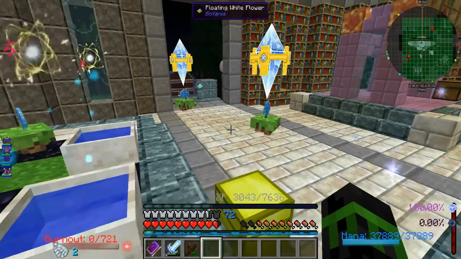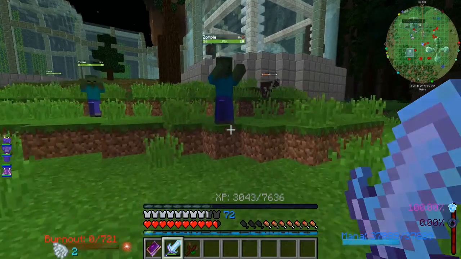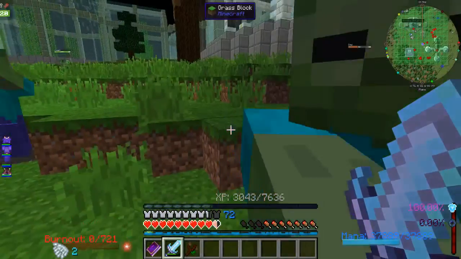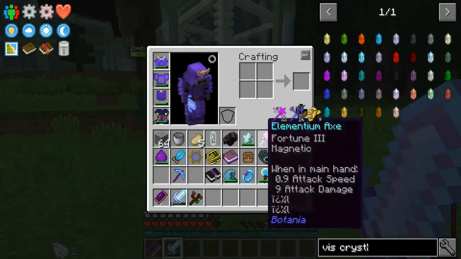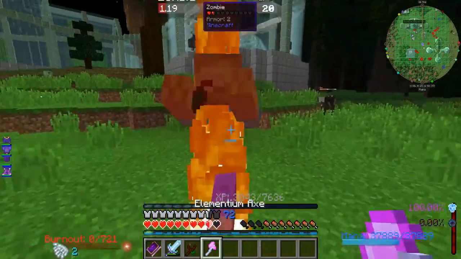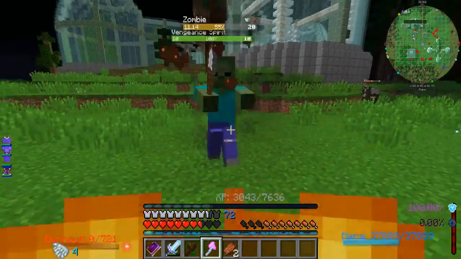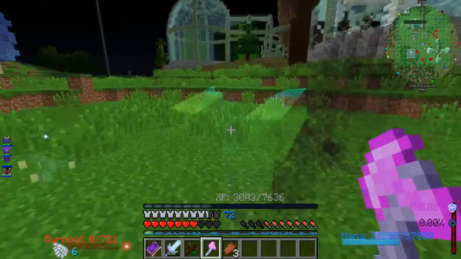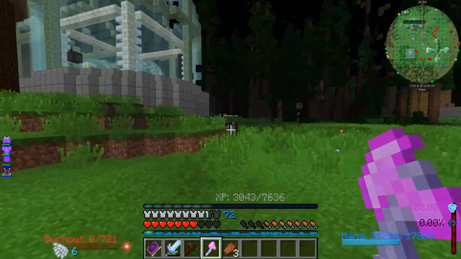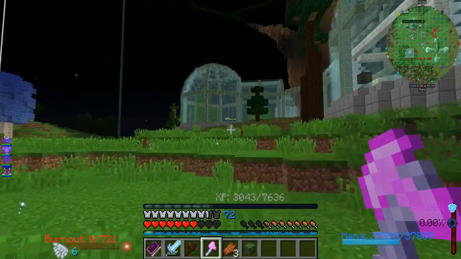Awesome, we have gear. So let's see if a zombie hurts. You hurt, but not nearly as much as you did before. Let's grab our axe here. Kill you with the axe. Yeah, they hurt a lot less than they used to, which is awesome. I think that was a demon cow. Oh no, it's a regular cow. That's what it was. Creeper.